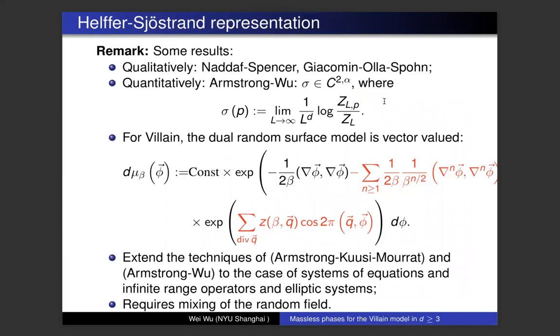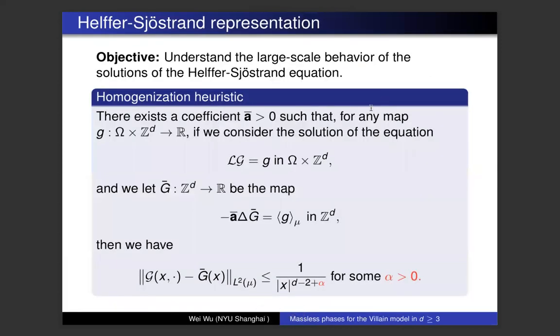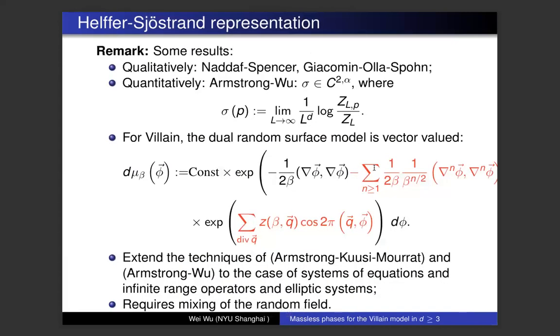Now, in joint work with Scott, we obtain a quantitative rate of convergence of the Helffer-Sjöstrand equation to this limiting constant coefficient equation. And we used that to prove this conjecture of Funaki and Spohn, which shows the regularity of the so-called surface tension, which measures the response of the energy to the tilt of your Gibbs measure.